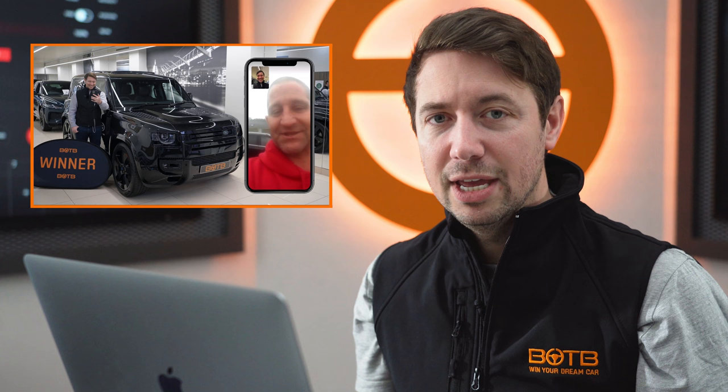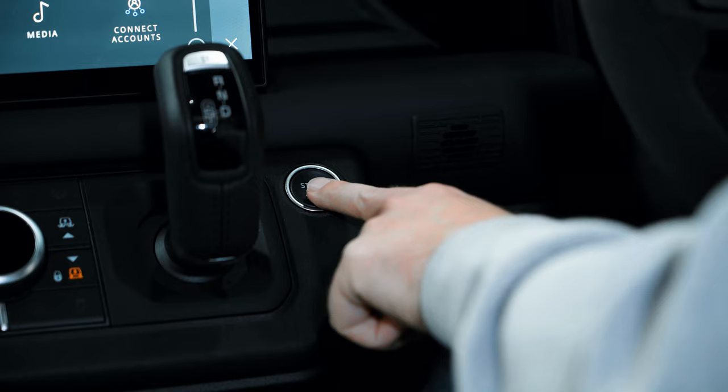First one is Gareth Smith. Gareth won a brand new Land Rover Defender 110 V8, plus £20,000. He was such a lovely bloke when I spoke to him on a video call. He's actually taken the cash alternative — I know he was looking at houses. I think at the moment he's in that static home you saw in the video, so he's looking to move. Good on him! I did want to mention him because I wanted you to hear how that new Land Rover Defender V8 sounds.